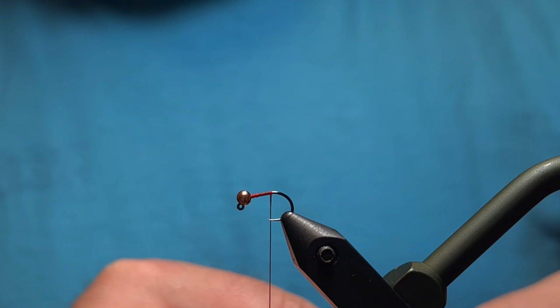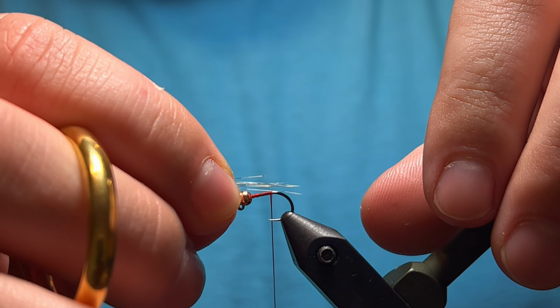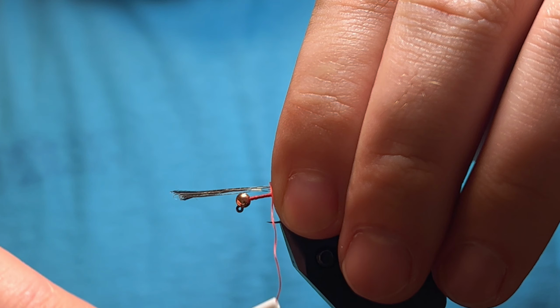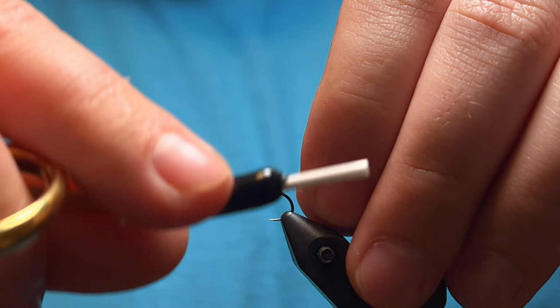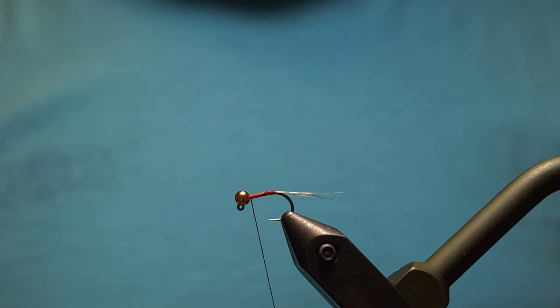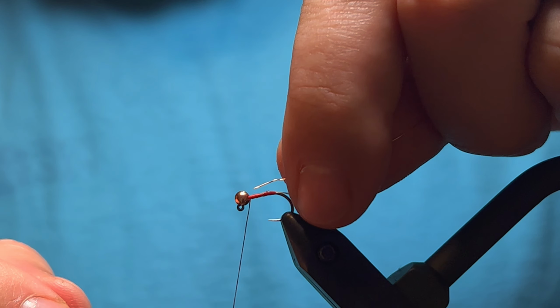Okay, now we're going to tie in our tail, just using some Coq de Leon fibers, and we're going to form about a hook shank length tail. Tied in. Trim our butts off. Bring our thread forward to right behind the bead, and we're going to tie in some gold wire for our ribbing.